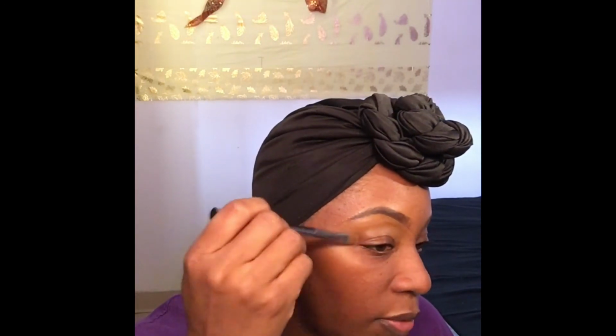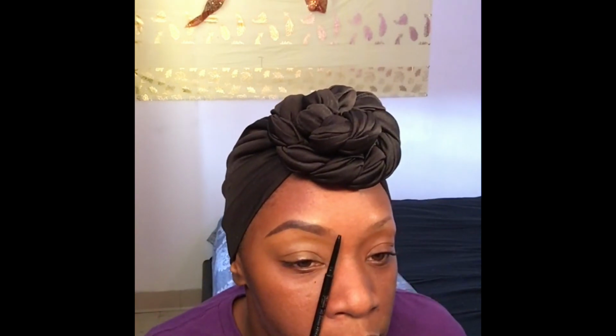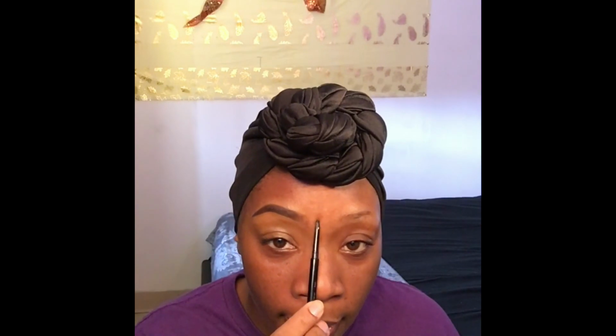You know, when you do eyebrows, there's a trick to finding out where your eyebrow is supposed to start and end. So you can take a pen, a pencil, a stick, or whatever you have, or even your eyebrow pencil, and check to see if you're in the right areas. Sorry, I have a little cold from my daughter, of course. So your eyebrow is supposed to start here, as you can see where it's blended out at. My eyebrow starts there. Your arch is supposed to be here, and the end of your eyebrow is here. The 3 points of the eyebrow. Okay, I've seen eyebrows here, here. I've seen eyebrows here. I've seen eyebrows here. I've seen eyebrows here. It's a no-go.